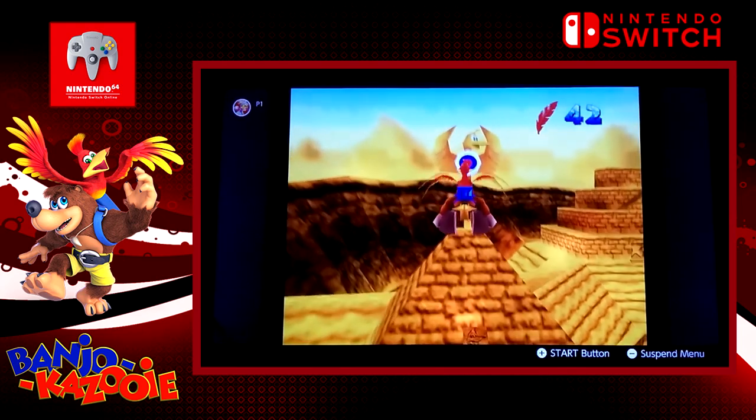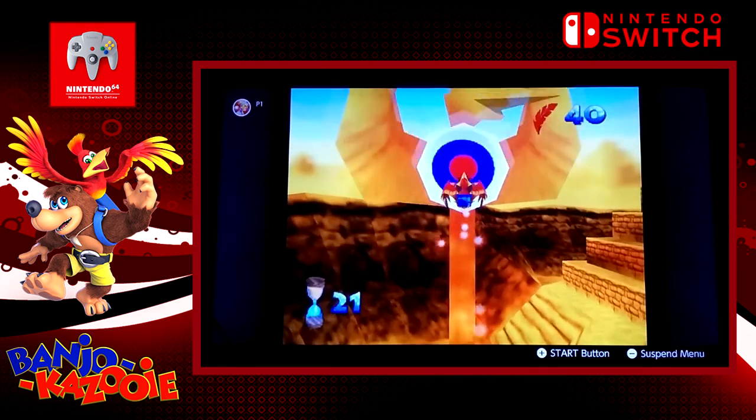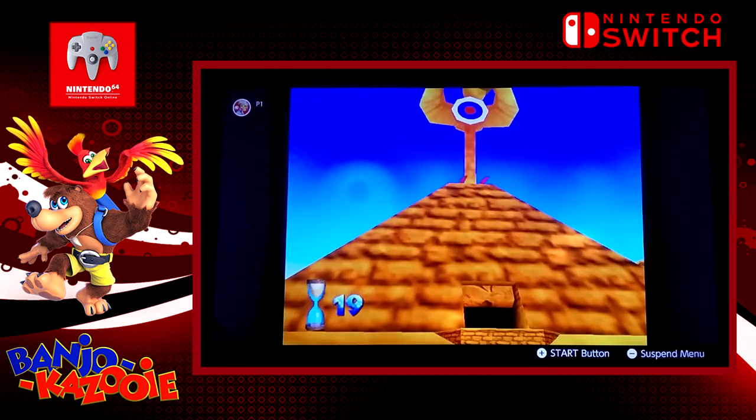Hey, a target! Break the target! And enter the pyramid when the door opens.